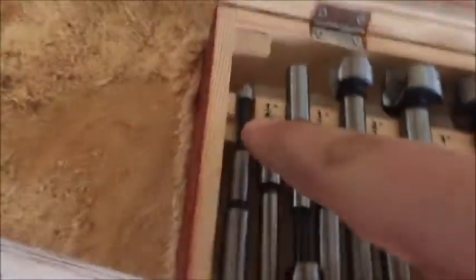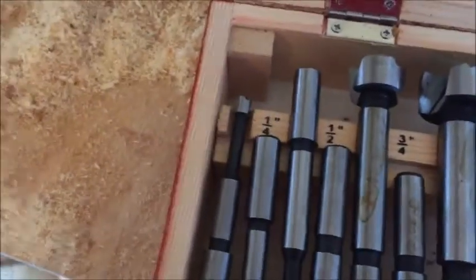I got my drill press here. And I got sizes from 1/4 inch right here all the way to 2 1/8. So I'm going to find the spot, the point on the piece of wood where I need to drill, and then I'll be back with the bit in my press.